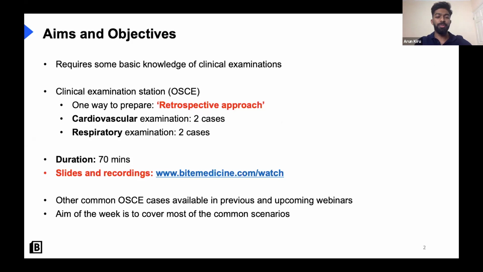Hi, guys. So I've seen most of you before. Me and Shoaib went to med school together. We were in the same year, and prepared for our OSCEs together with a few of our friends. And this is part 2, as he said, of our cardio-resp OSCE cases. The aim of today is basically to cover as many of the most common cases and give you a structure to your revision.